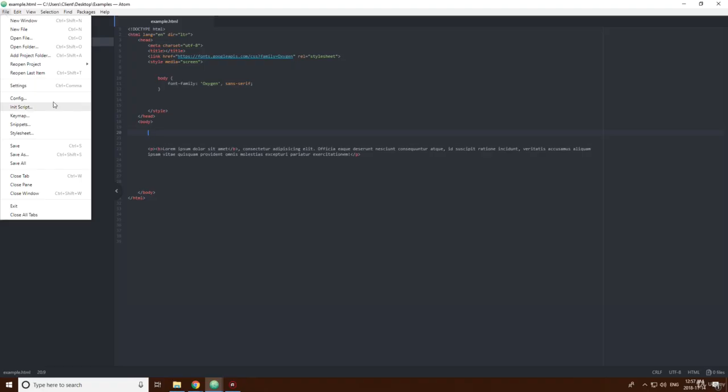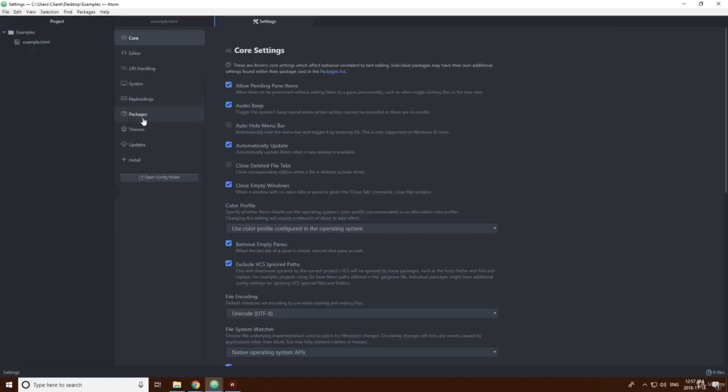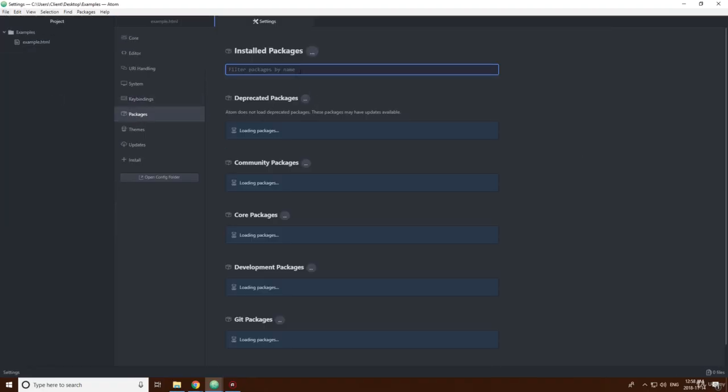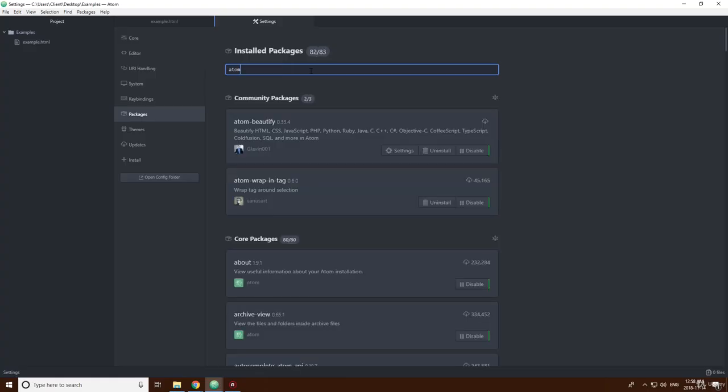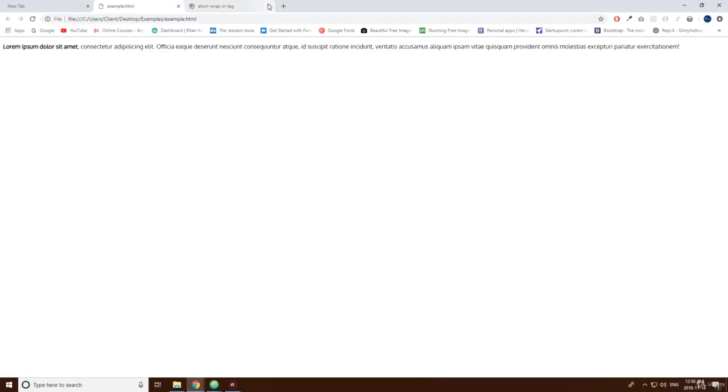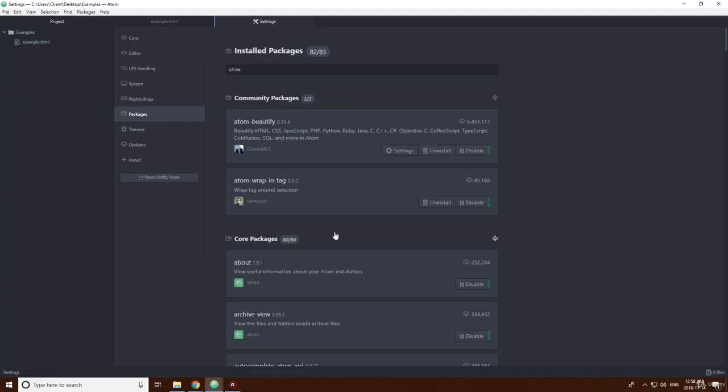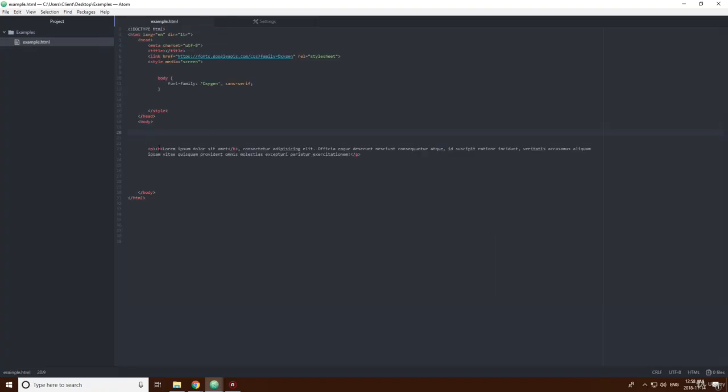And to do it though, you need to go to your settings and go to your packages, and I don't remember exactly what it's called. It's called Atom Wrapping Tag. So you download it, just search it in your packages, Atom Wrapping Tag. You can see the name of it right there. I thought it would take me to a page inside here, but either way, I'm going to teach you how to use it right now.